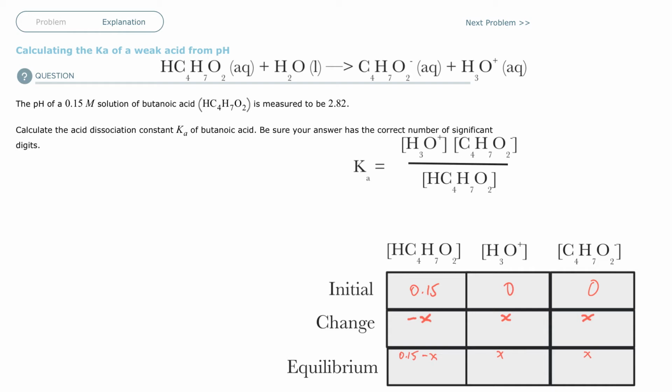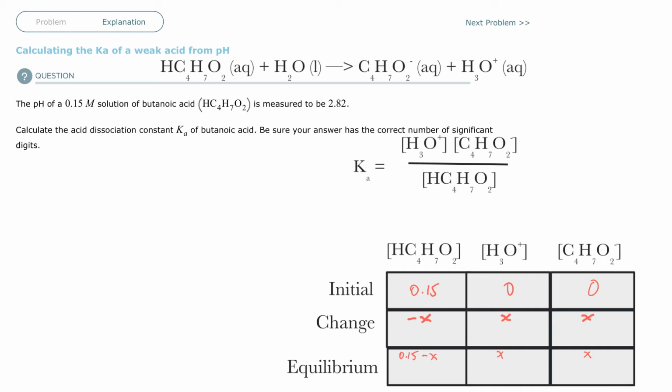So let's find out what X is. X is the pH, so it's the concentration of the hydronium. We need to know what the new concentration of the hydronium is. When the butanoic acid breaks apart, that hydrogen is going to join with the water and make some hydroniums. Then that hydronium concentration is going to get bigger and bigger until it's in equilibrium. And part A is finding out what the equilibrium is.